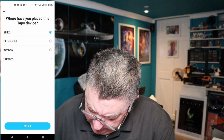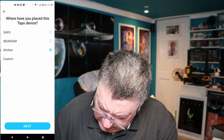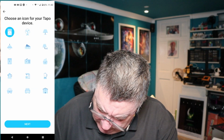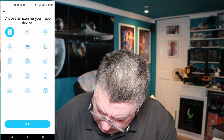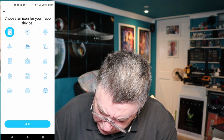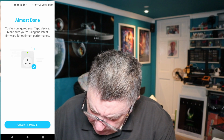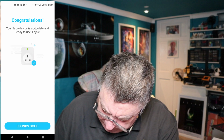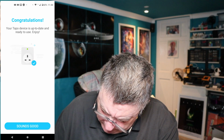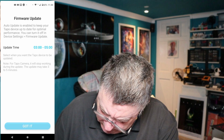And this time it's kitchen. And next. And the symbol I'll pick is probably the third one down, looks like a washing machine. Next. So you've configured your Tapo, make sure you're using blah blah blah. Oh, check firmware. Sounds good. Got it.